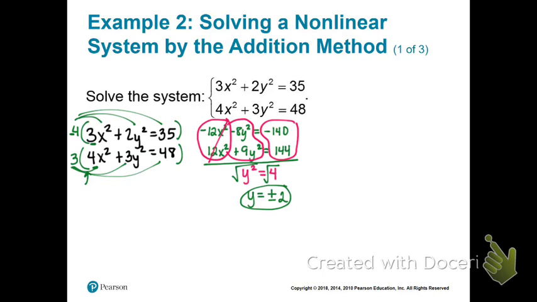So we're going to take both of them and plug them back into one of the equations to solve for its x value that goes with it. Doesn't matter which equation we use, so what do you want, the first or the second one? Wait, we have to put -2 and +2 in both of them? Yes, we're going to put +2 and -2 into both equations. Or no, just into one equation. I'm sorry. We're going to plug in both +2 and -2, but we only have to use one equation. Okay?